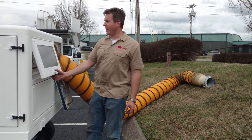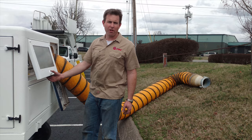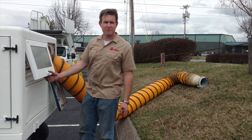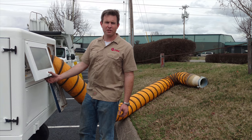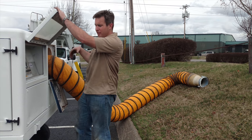Up for auction today we have an airplane heater cart — this is the heat only. I'm going to go through the start sequence. I have already warmed it up so that we can show you what its maximum temperature is. I have seen 140 output temperature on this unit. So I'll go ahead and get it started and then we'll take a look at the gauges.